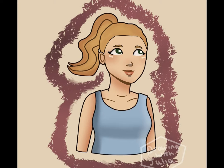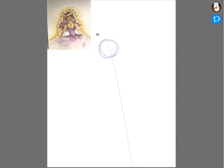I think they're very different drawings. There's definitely a different tone in them. But you did a pretty good job. I mean, they look like the same character. But they look like they have different facial expressions. This one looks more happy, whereas the other one looks a bit more neutral.